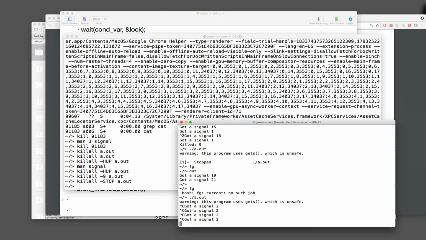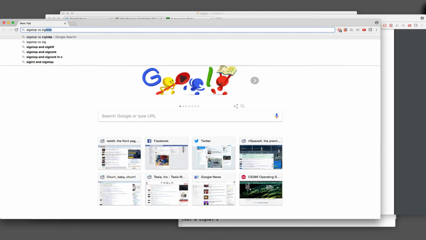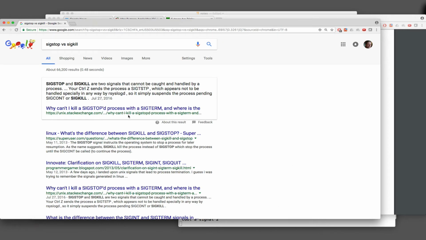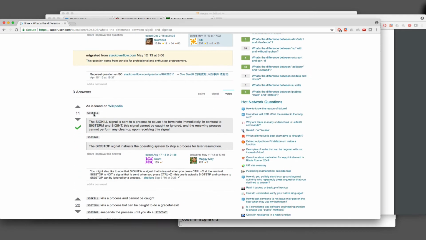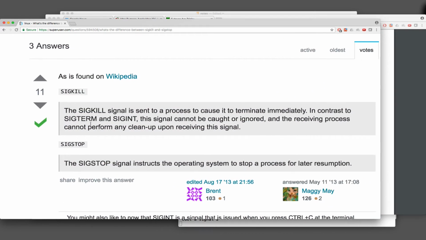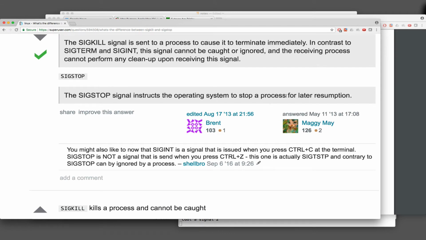In fact, I'm a little unclear on what a sig stop is supposed to be. Instructs it to stop it for later resumption. Huh. So that's what happened, right?